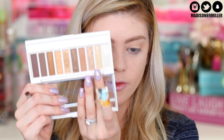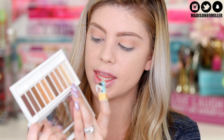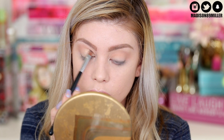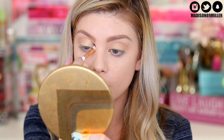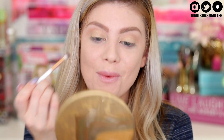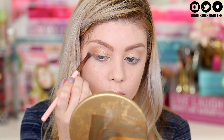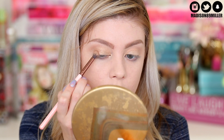I'm going into the Flower Beauty Golden Natural ES3 palette, taking a light gold shade and placing it all over the lid using a Sigma E58 cream color brush - my favorite for shimmer shades. These shadows almost feel like a cream. The brush that comes with the palette is actually really nice and soft. Now I want to add a little more on the outside of the lid so I'm going to the next shade - a cool-tone bronzy shade - and blending that out on the outer part of the eye.